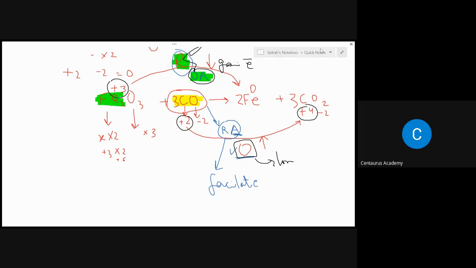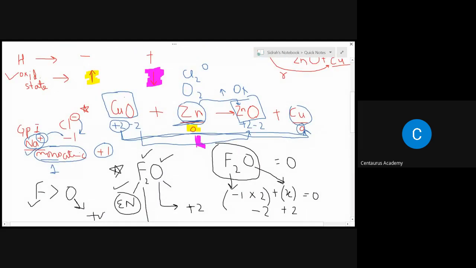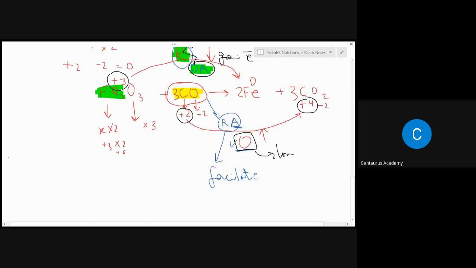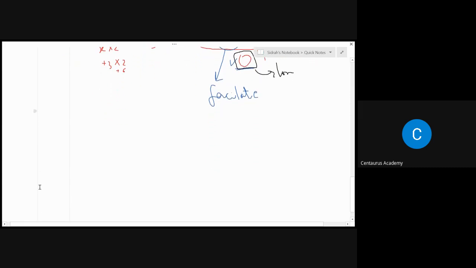So in half reactions as well, if you take this particular reaction, you can also use it to form your half equations, which are going to be complete ionic equations. Complete ionic equations simply have the ions without any electrons. Half equations have electrons.